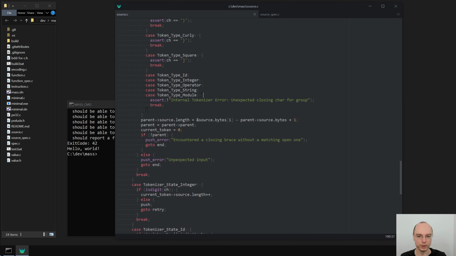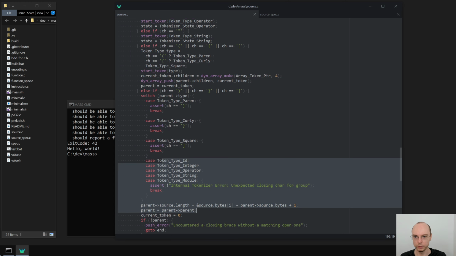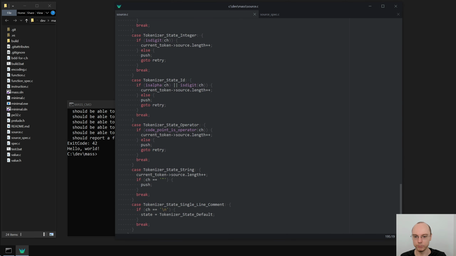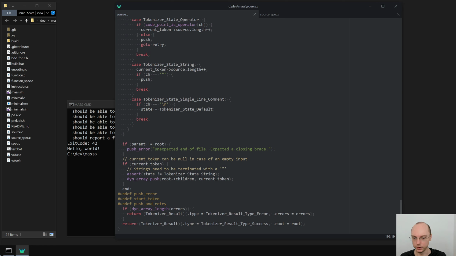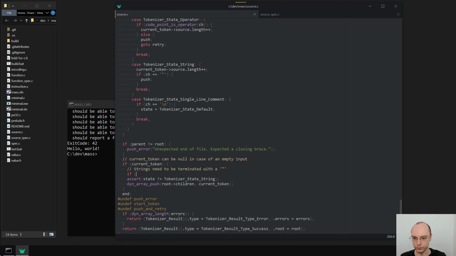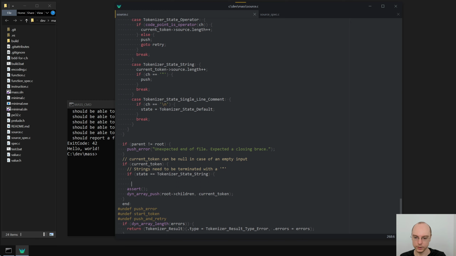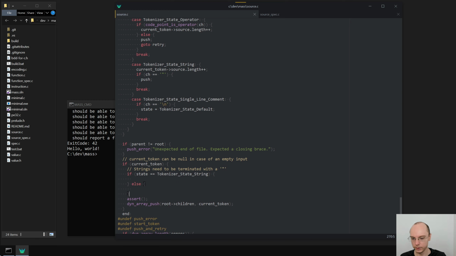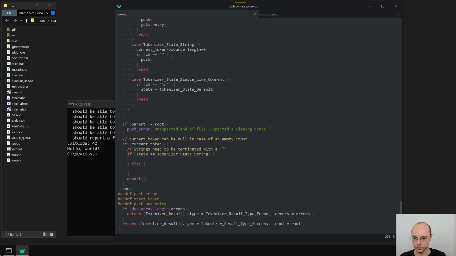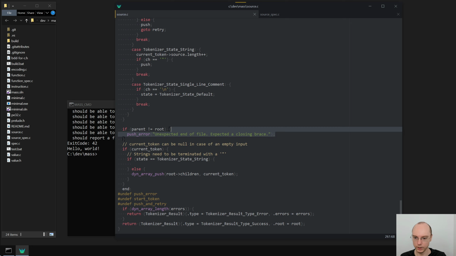Actually, this one I will keep as an assert, because this is really an internal problem, it's not something with parsing that we would expect. Here we do this. So if state is tokenizer string, then we would report an error. Otherwise, we will do something else.